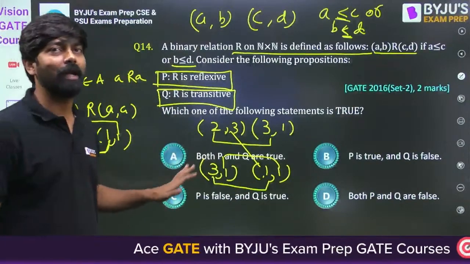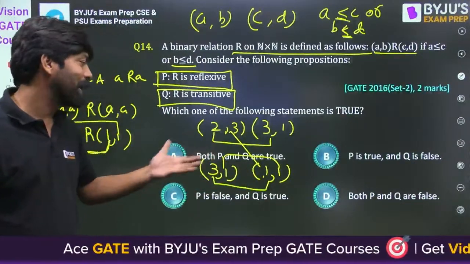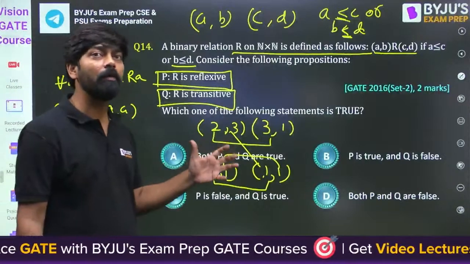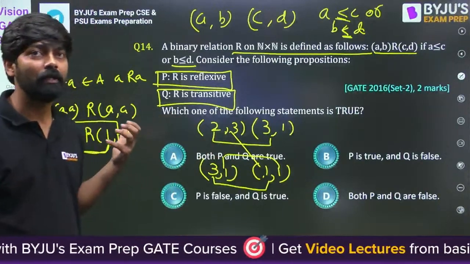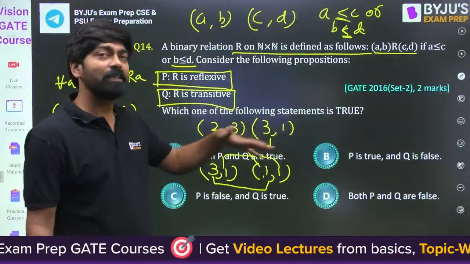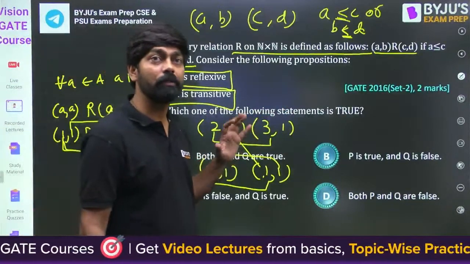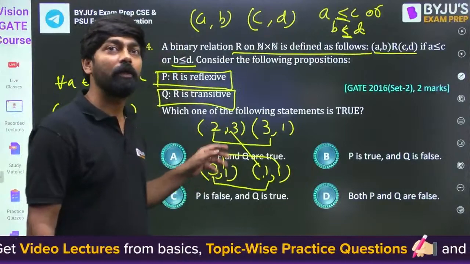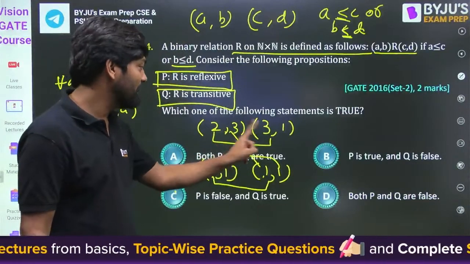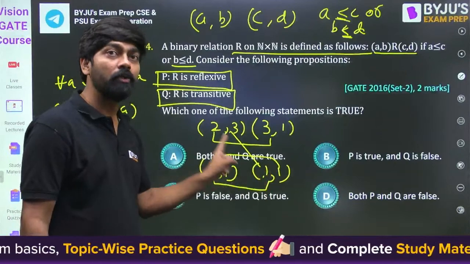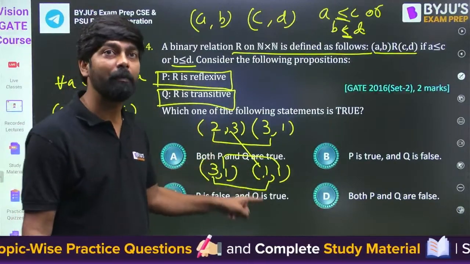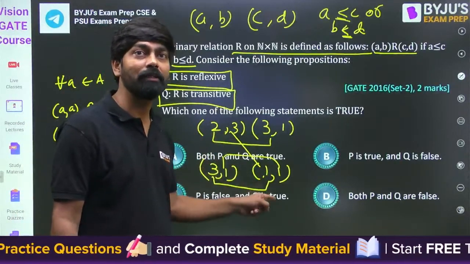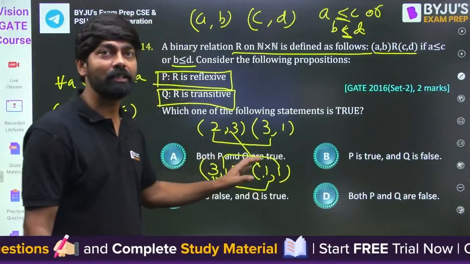So you can write many examples like that. It comes with the help of practice. Not transitive is quite easy to write; proving not transitive is easy. So you should be prepared with any ordered pair. See, (2, 3) and (3, 1) are there, and (3, 1) and (1, 1) are there. So (2, 3) and (1, 1) should be there, but it will not be there. Why? Because 2 is not less than 1 and 3 is not less than 1. So that's why it is not transitive.